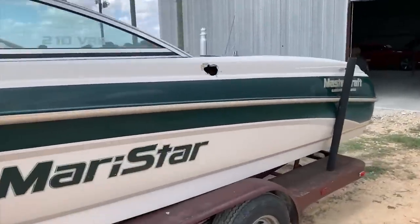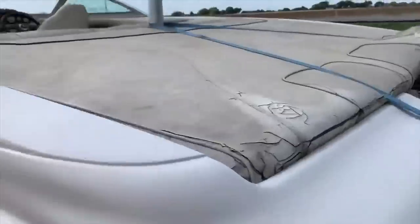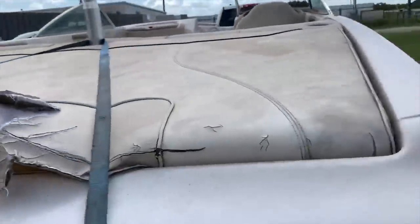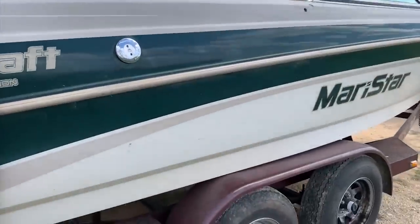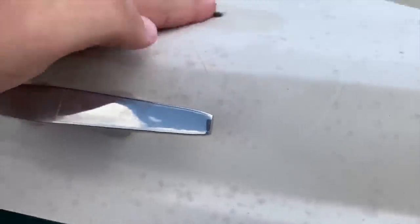Here on the backside, we have some upholstery damage. This engine cover is pretty bad. We'll get into the engine here once we get the entire interior pulled out, and hopefully clean this thing up to see any more damage. Here on this side as well, where the tower mounts, also pretty bad. Got some spider cracks here in the front as well. That's pretty bad.